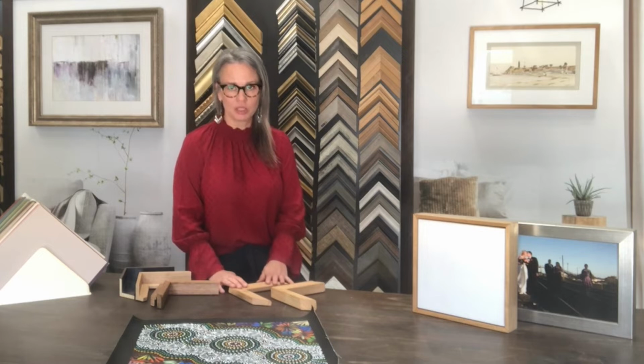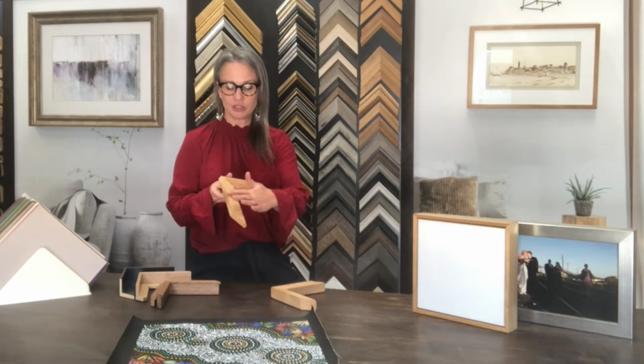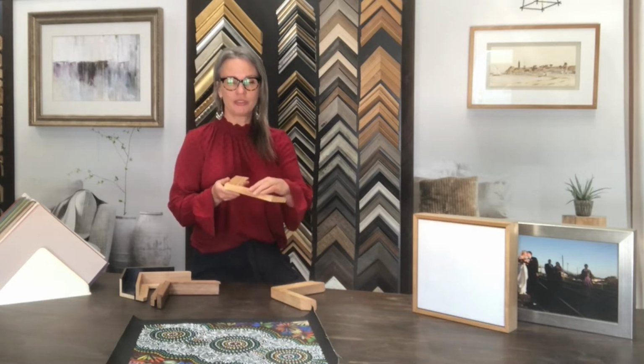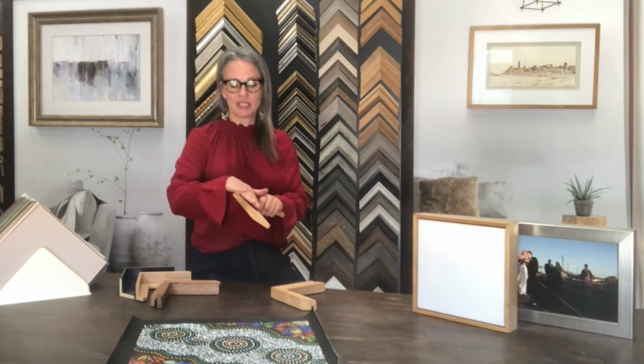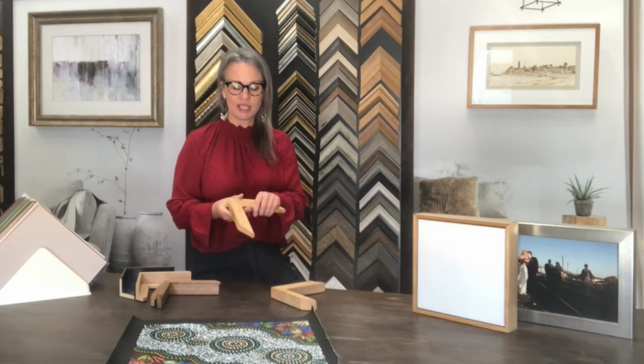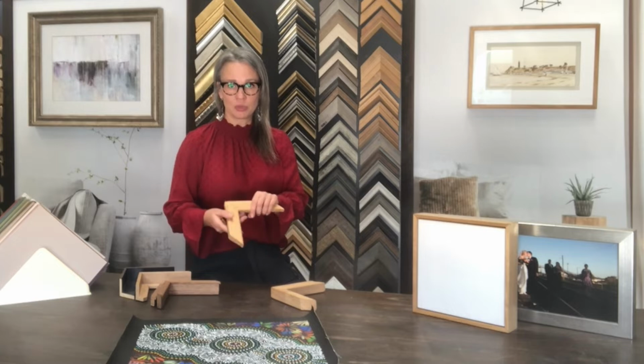So these are quality pine frames. The main difference is this sloping front of the stretcher bar. So it's not a flat or square piece. It's actually sloped to the front, which means that the canvas is wrapped around this outside edge. When it is stretched, it means that this inside edge has no pressure on the canvas whatsoever.